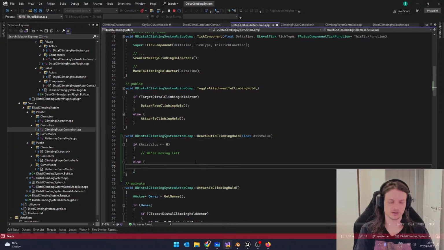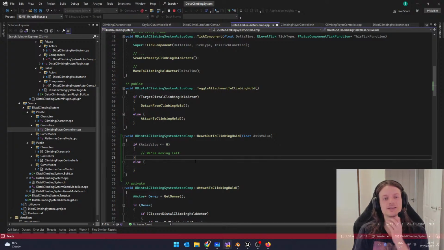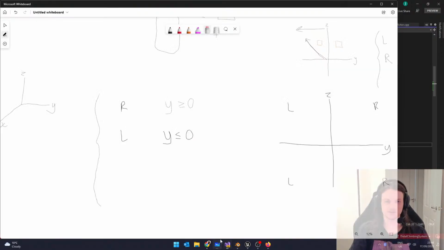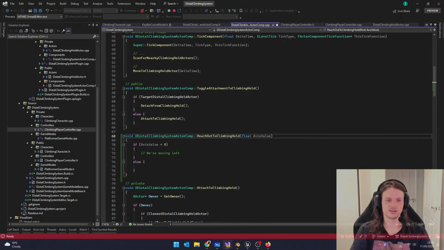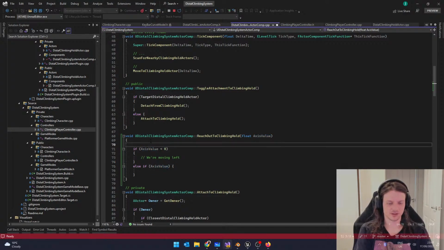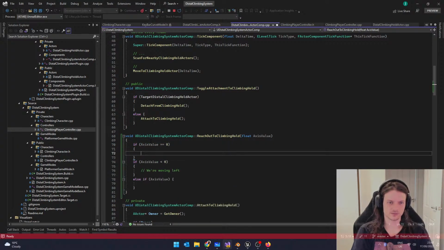Else we are going, oh, that's interesting, because if it's 0, so this is even wrong now. This should be just that, because 0 is there, right? So if y is 0, it's just going to stand still. So we need an else if, actually. Or maybe just return if axis value equals 0.